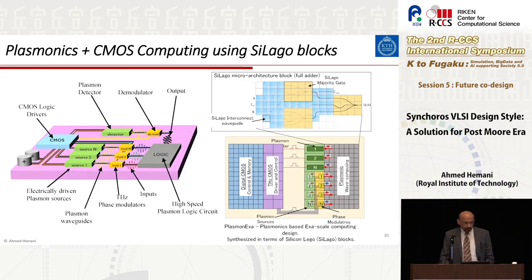So you have the CMOS where the control circuitry is, where the storage is. And then you have some very high speed circuits, because you need to encode the logic values ones or zeros as phase. So you need very low jitter, very high speed clocks that control these plasmon sources, create these plasmonic waves, and then inject them into the plasmon computation substrate. And the output of this is then again demodulated and brought back to the CMOS. Now, as you can imagine, designing such a computer is beyond the competence of most of us. I cannot design it. It requires very specialist skills.